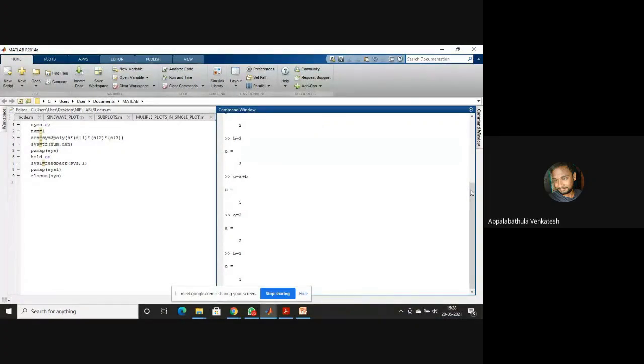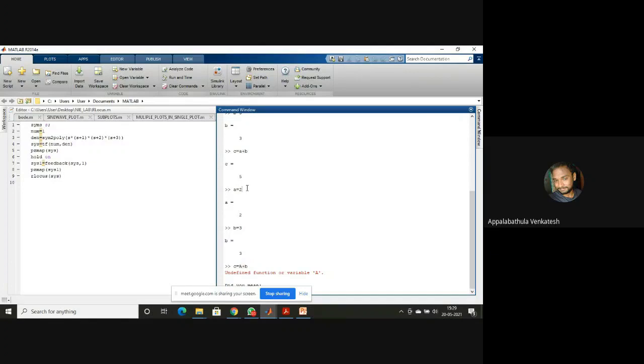Now I gave it like this: c is equal to capital A plus small b. Now what is it showing? Undefined function or variable, because here I mentioned small a, but while doing the mathematical operation, here I am taking capital A. That means I'm not following the case sensitive operation.